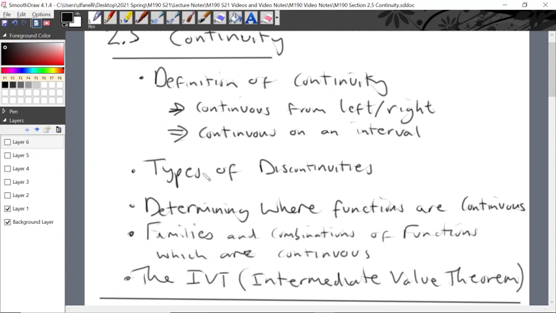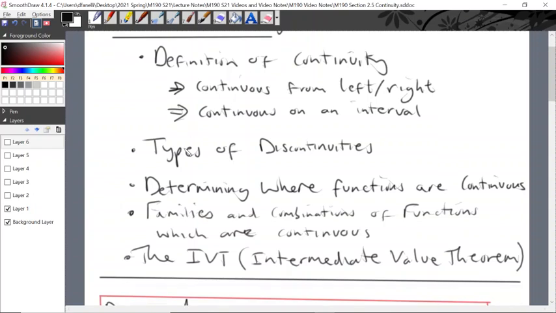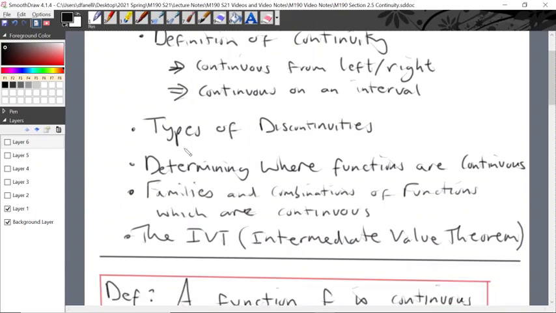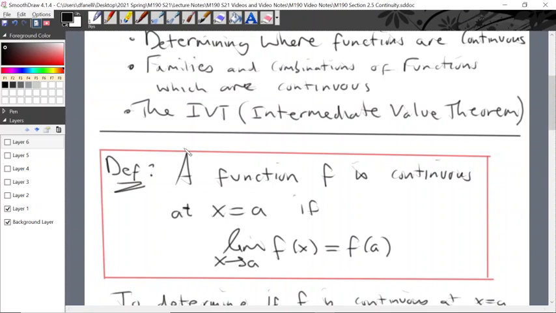So what is the definition of continuity? We might have been first introduced to the notion of a continuous function through its geometric interpretation. Here we are with analytical geometry again. What does it look like to draw a continuous function? We would say, well, if you can draw the function without lifting the pen, that is, draw the entire function without lifting the pen, then you have a continuous function over the interval in which you've drawn it.